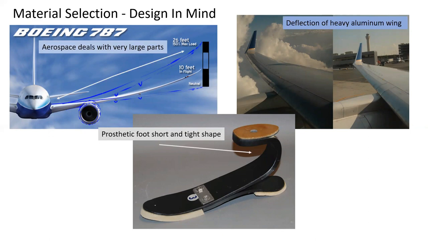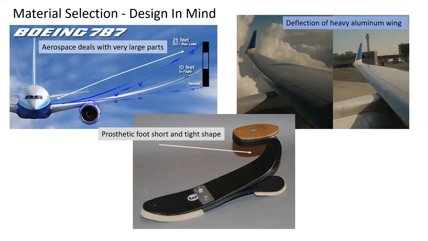When we look at the picture on the left of a Boeing 787, it has a composite wing. And when they use composites, most of the parts they're designing are very large or very long, like this wing. And you can see how much deflection there is. It's made to deflect 10 feet in flight, which is quite a bit. If you're not used to this and you look out the window and see the wing, it really looks like it's about ready to snap, but that's what it's designed to do. You can see at 26 feet, maximum deflection of 150%, that is a lot. I think that's more than the 747 wing was designed to deflect before it failed.